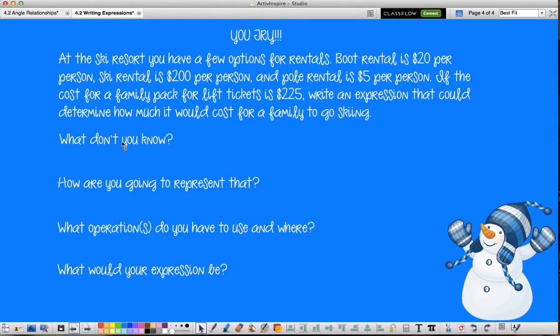Again, you need to go through and do each of these pieces. You have to have an answer for each of these. When you go into your U-Try, each of these questions is in the U-Try quiz, so make sure you fill it out as best you can. As always, if you have any questions, please be sure to email me or write them down so we can go over them in class.